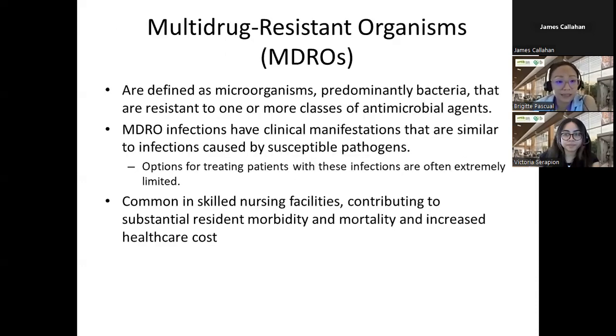Next slide, please. Multi-drug resistant organisms are defined as microorganisms, predominantly bacteria, that are resistant to one or more classes of antimicrobial agents. MDRO infections have clinical manifestations that are similar to infections caused by susceptible pathogens. However, options for treating patients with these infections are often extremely limited. They are common in skilled nursing facilities, contributing to substantial resident morbidity and mortality and increased healthcare costs.